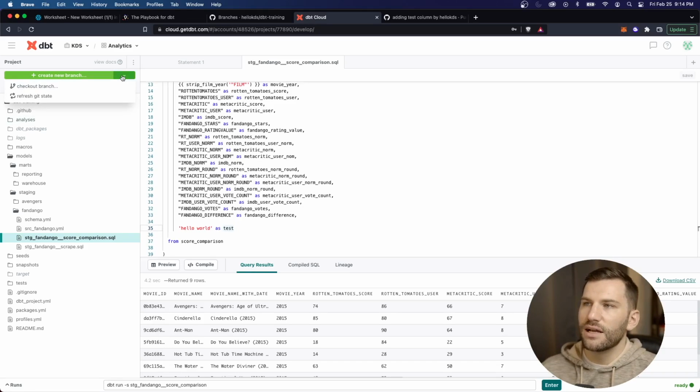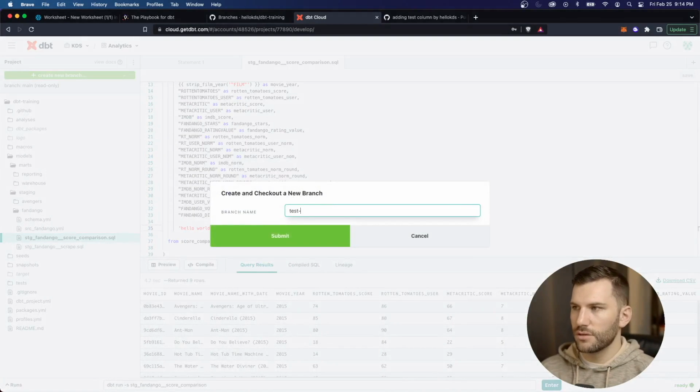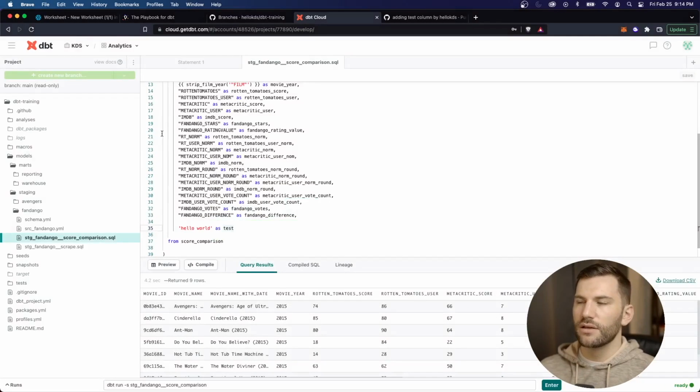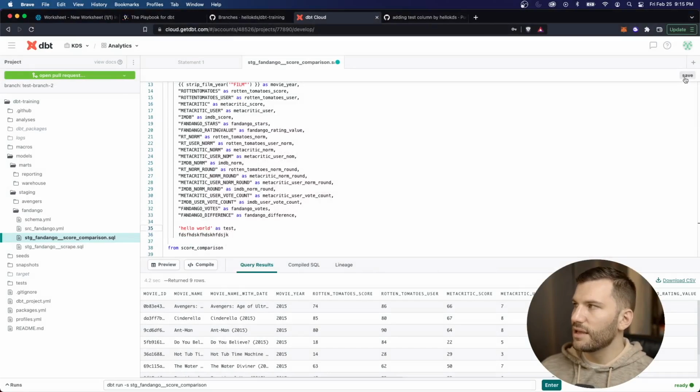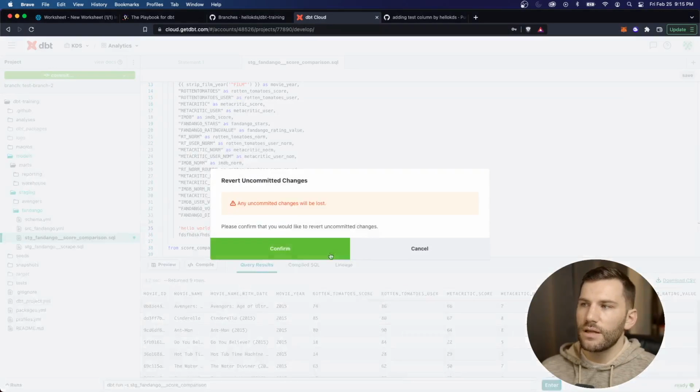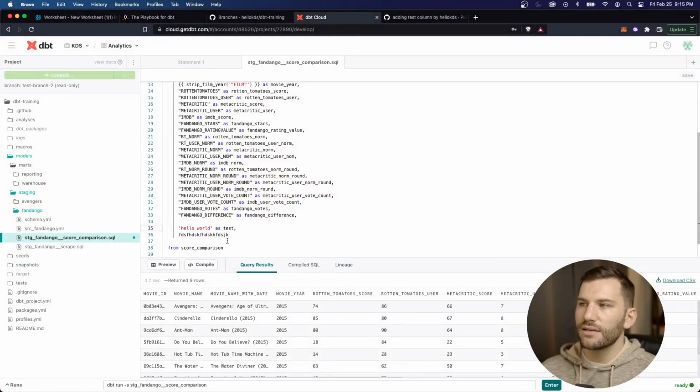And one last thing I'll say here is you can refresh your Git state if something's not working right. Let me just create a new branch real quick to show you something else. Again, if you had issues here, maybe it was a little out of sync, you can refresh your Git state and it'll go through and reconnect. Let's say you made a change and you saved it, and then you realize, oh wait, I don't really want that anymore. I don't want to commit it. What do I do? You can click revert, and essentially that's going to get rid of any uncommitted change and get you back to where you were before that latest commit.